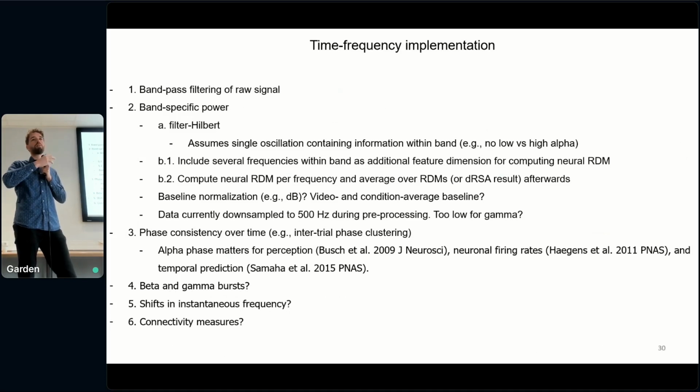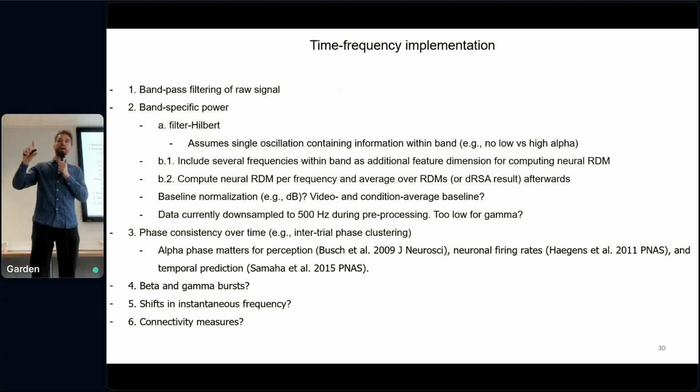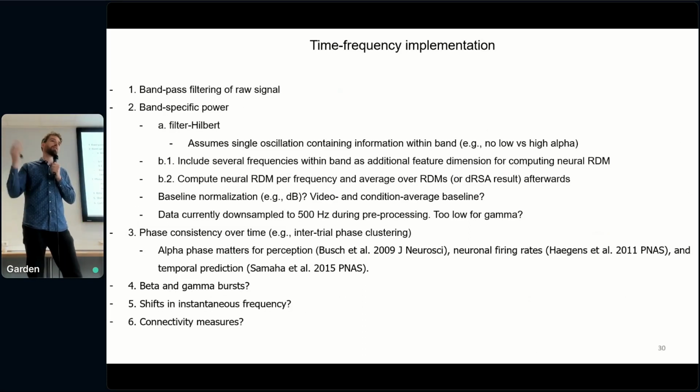Whereas if you look at the power of an oscillation, then you get a different kind of information from the signal. But then you can compute power across the whole band, or you can do it per frequency and then apply the analysis on these and average afterwards, or there are many options here. So I'm interested in discussing this, if somebody has experience. I have experience with time frequency analysis, but also thinking about multivariate analysis and maybe RSA on time frequency data, it would be interesting to discuss all these different options.